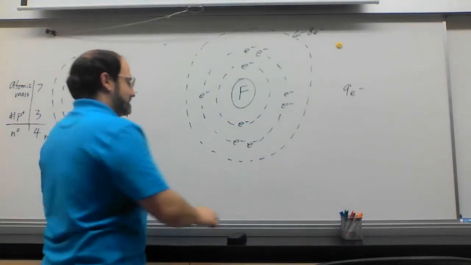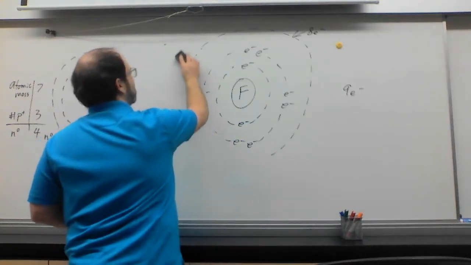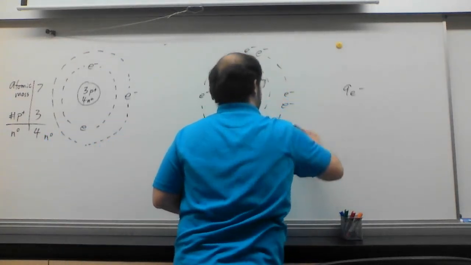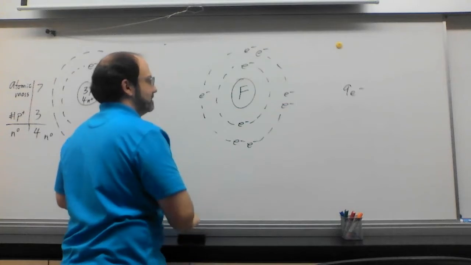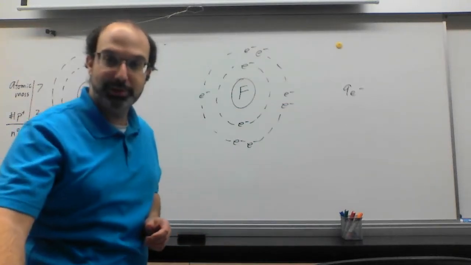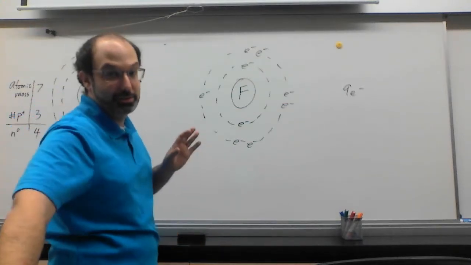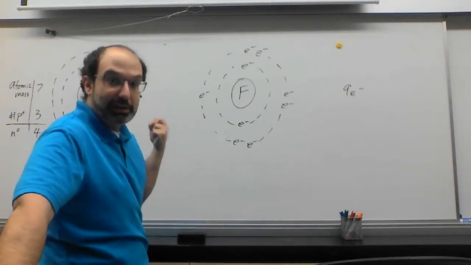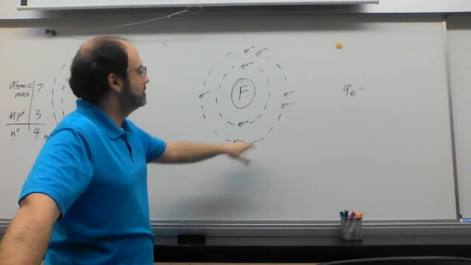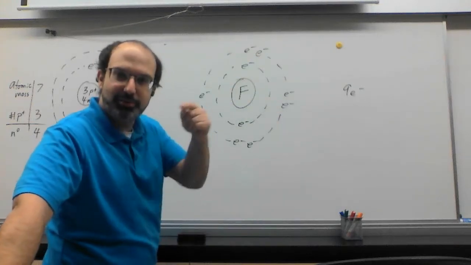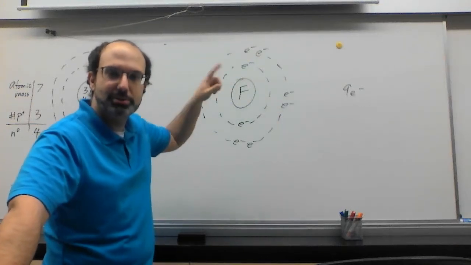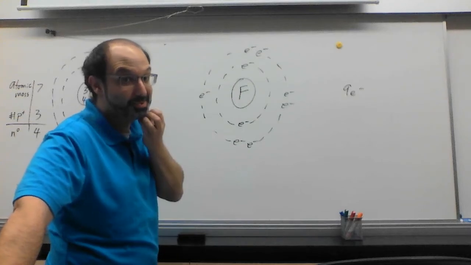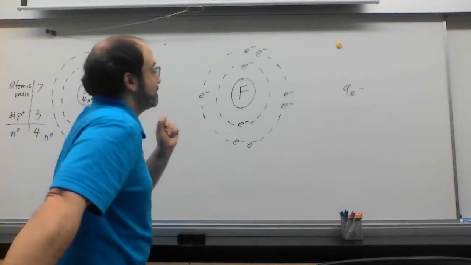Well, we don't need that last shell, right? Because we're already full. We've already got as many as we can because we're out. So there we go. Now, why is it useful that we do it like this with the pairing? Well, first of all, I think you can see, or I hope you can see, that it's much quicker to pull out information, right? We look at that and go, oh, 2, 2, 2. I can see it much faster. I don't have to count around the circle. It also happens to match reality a little better, which is always nice with our models.